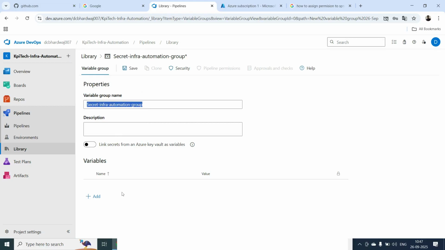Okay, and here I need to update, let's say, SPN details. I will add TENANT_ID; I can write it in caps also, so better to use caps. Tenant ID, and then put the actual information here. Give me a minute.